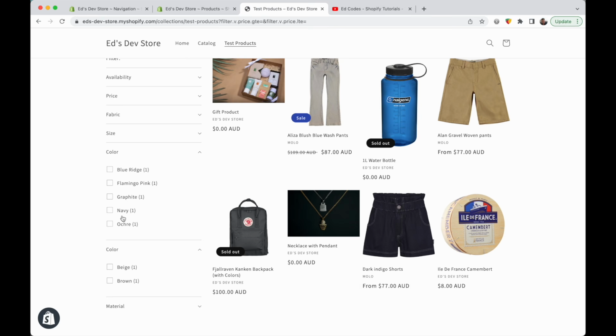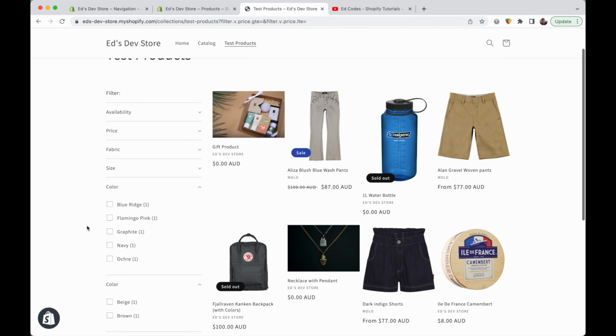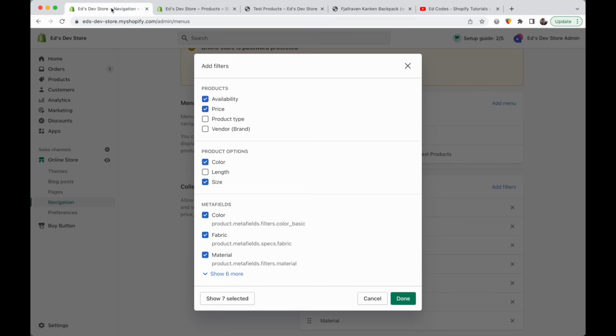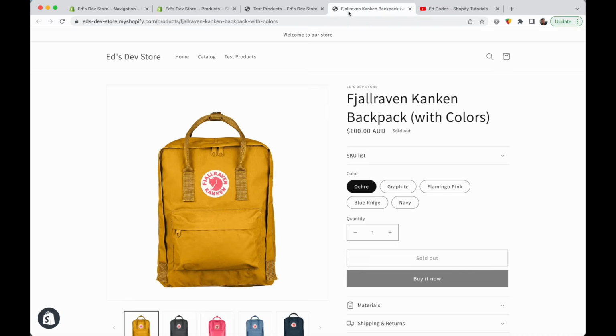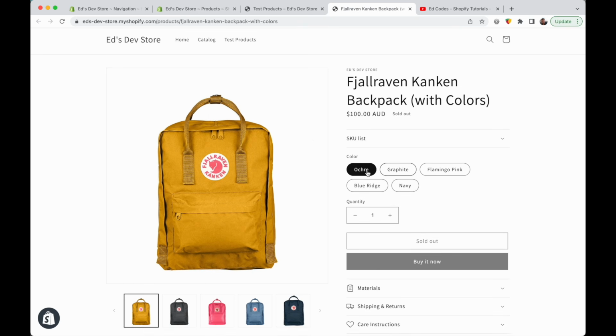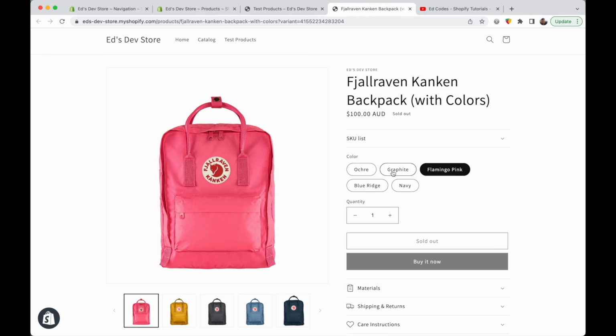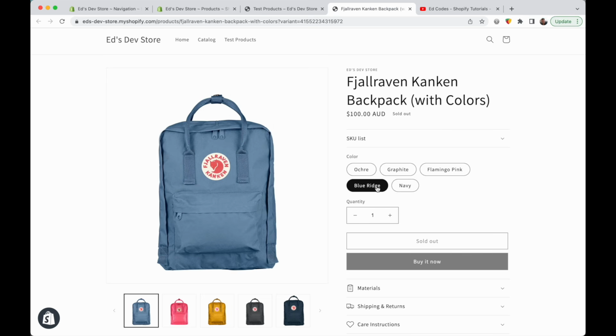Now, the first problem is that some products have very complicated color names, right? So these colors here, this is actually the product options color filter, and they are pulling these color names directly from the product options, right? Which are the actual names of the colors. Flamingo pink, Blue Ridge.